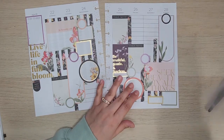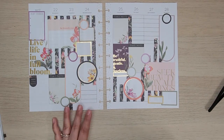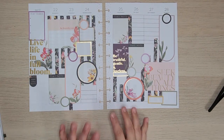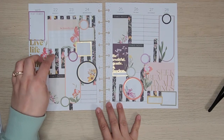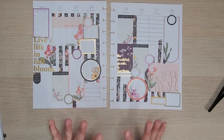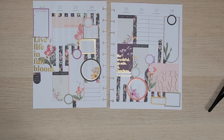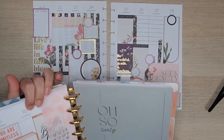It is a crazy busy spread, y'all, but that's what happens. That's where this one went. I think once it's filled in, it'll be better. I definitely won't try doing the washi strips in behind again. But we never know. Unless you play with it and try, you don't know how it's going to go. So this one, not my favorite, but it'll do. It's only 1 week. Let's pop it on the discs.